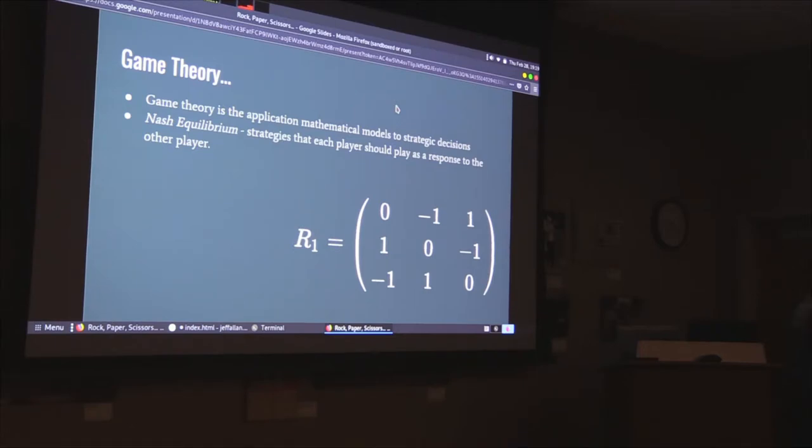If the other person doesn't confess and you confess, you're going to go to jail for longer. In the prisoner's dilemma, there is a Nash equilibrium, which is you always confess, because that is the strategy that guarantees you the least amount of prison time. Now you might think, huh, maybe I shouldn't confess.